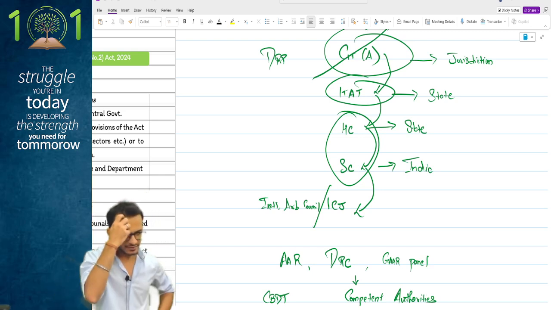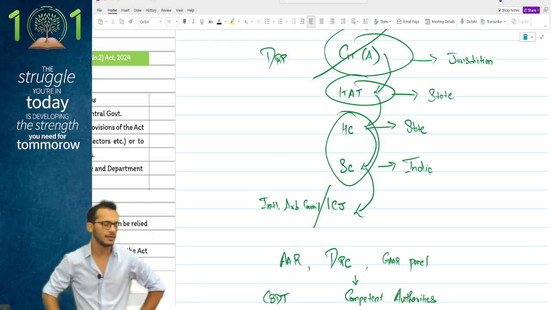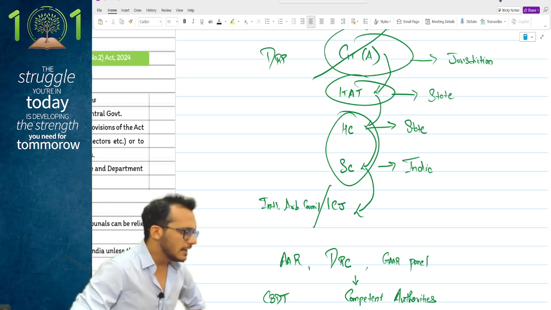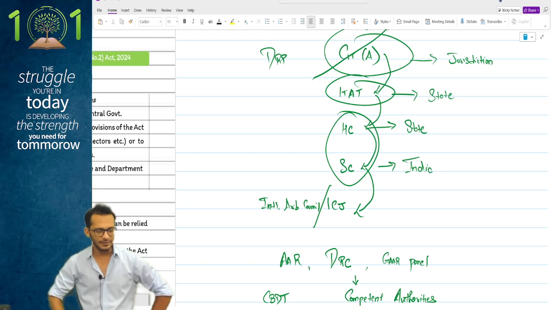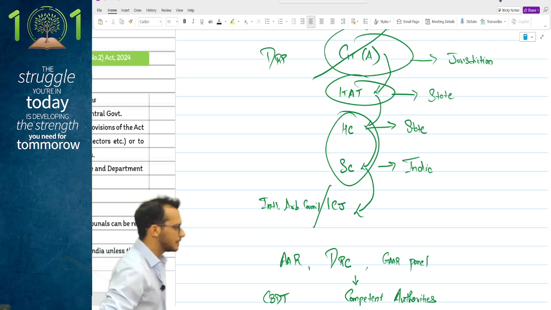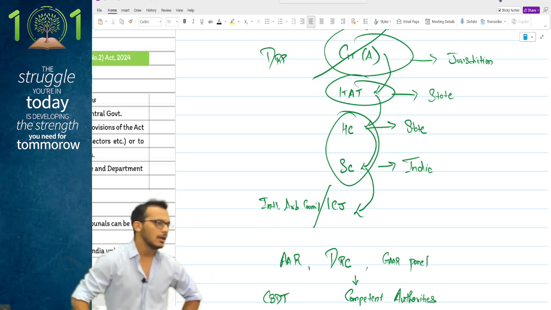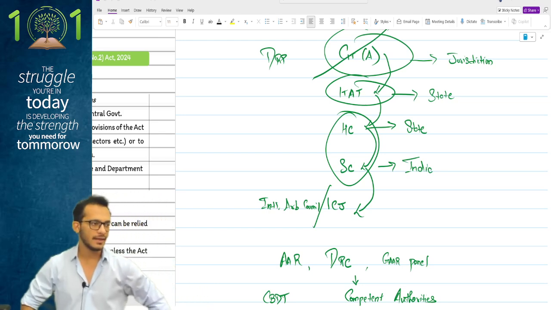When it comes to taxes, a tax is basically a charge levied on your income, expenses, consumption, goods, and services. It is only levied by an authority of law, because the powers come from Article 265 of the Constitution of India. Article 246 of the Constitution of India tells you which of the three lists will have the taxes to be levied: central tax, state tax, or concurrent taxes.